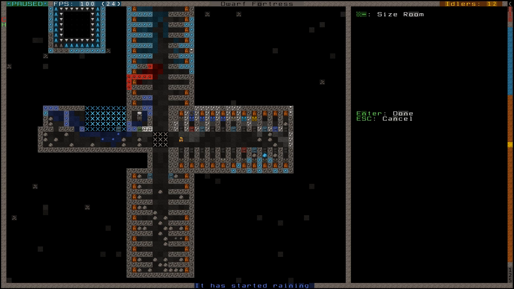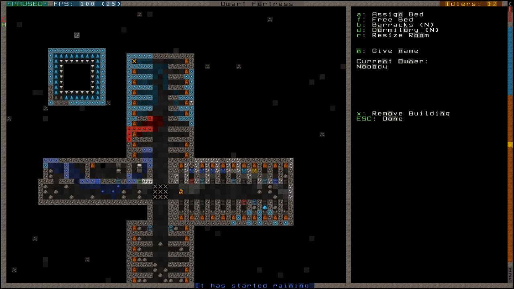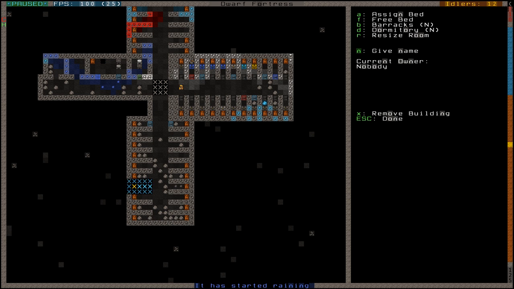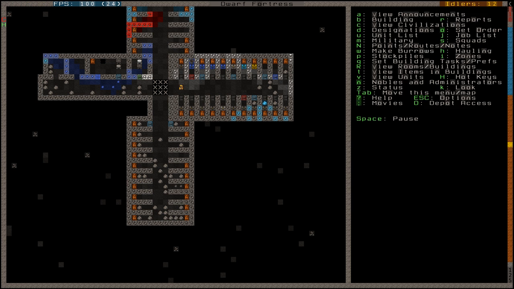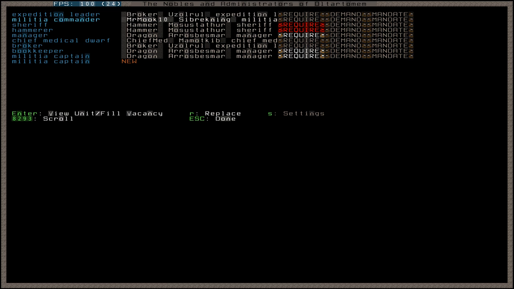Yeah. Make a bedroom. Size this bedroom out a bit better. Assign a bed to hammer. Just want to make sure the hammer doesn't currently have a bed. Doesn't look like they do, so that's good. So let's check the noble screen now. How are we doing?